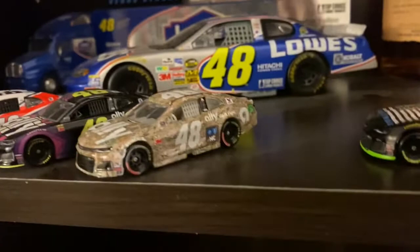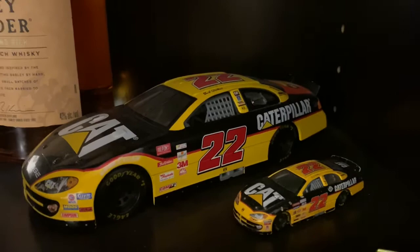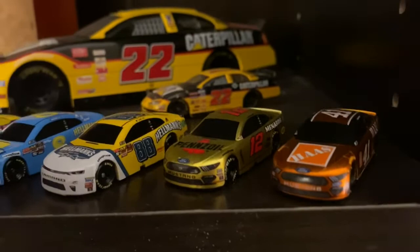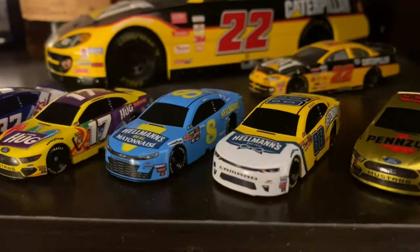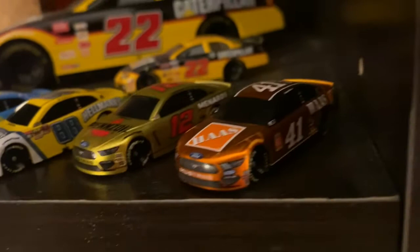Going over here — also a Walmart find — Kyle Larson's Vegas Strong DC Solar car. Got two Ward Burton cars back here. I just recently started getting into these 1:87 size ones. If you go to Target, they have little random packs you can buy where you get one for like two bucks and you don't know which one it's going to be. Then they have two-packs — I think I got this at Walmart — so I got two Dale Jr. ones here, I think it was like five bucks. And then Stenhouse, Corey LaJoie, Ryan Blaney, and Daniel Suarez. I think they're pretty neat.